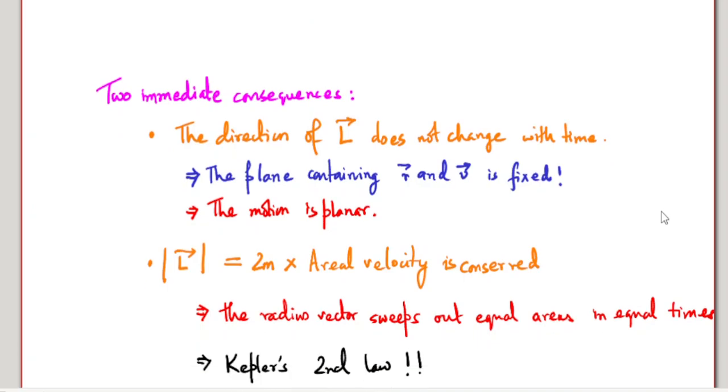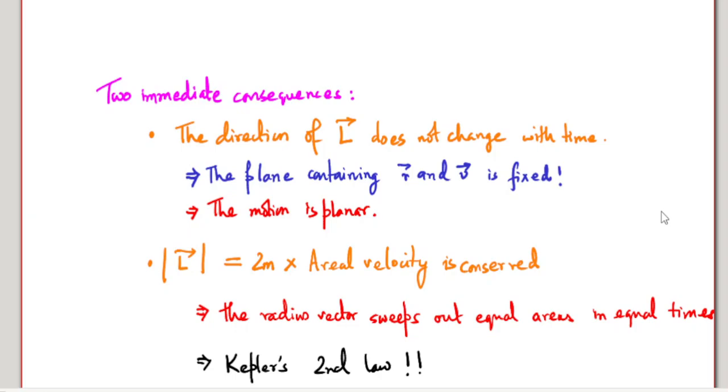In fact, Kepler's first law says the planetary orbits are ellipses, which are of course planar. The second law says that not only is the motion planar so that L's direction is fixed, its magnitude must also be fixed. That means Kepler's second law, when you apply mechanics to it, tells you that the angular momentum must be conserved. So torque must be zero despite there being a force. And the only way that's possible is if the force is central, always directed right towards the fixed position from which these areas etc.